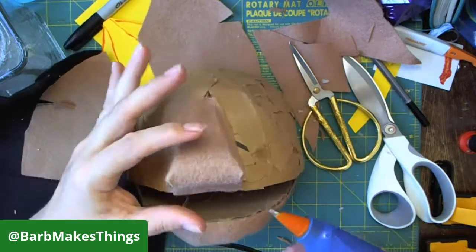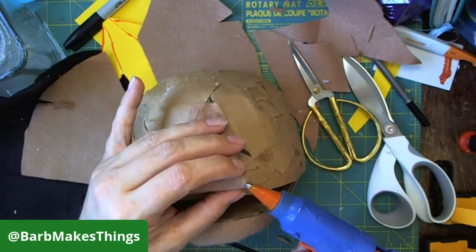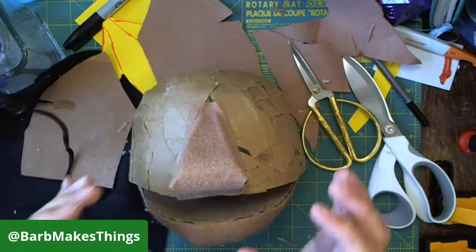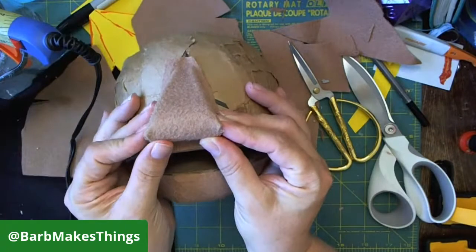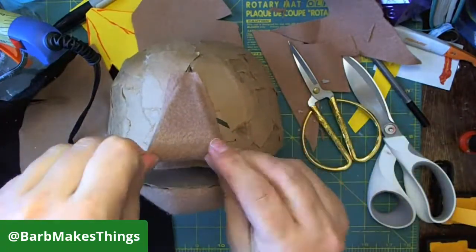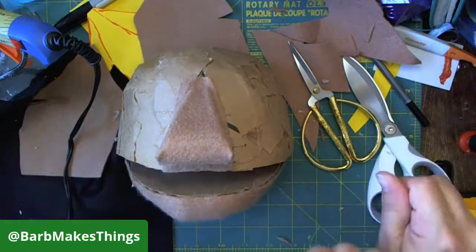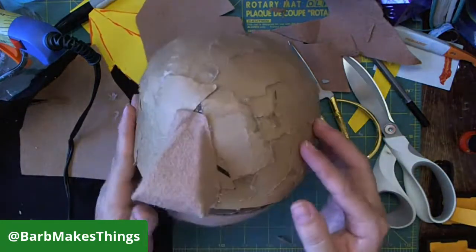Let's get that there. And then this little hole, I'll also squeeze together and try not to burn my fingers too much. Cool. That looks good to me.